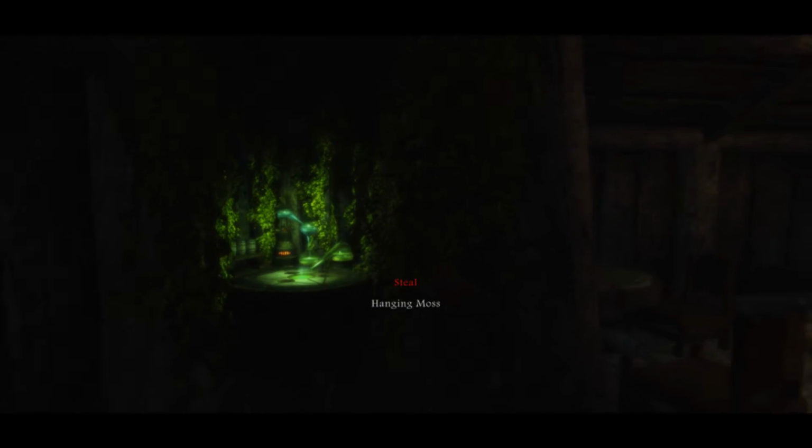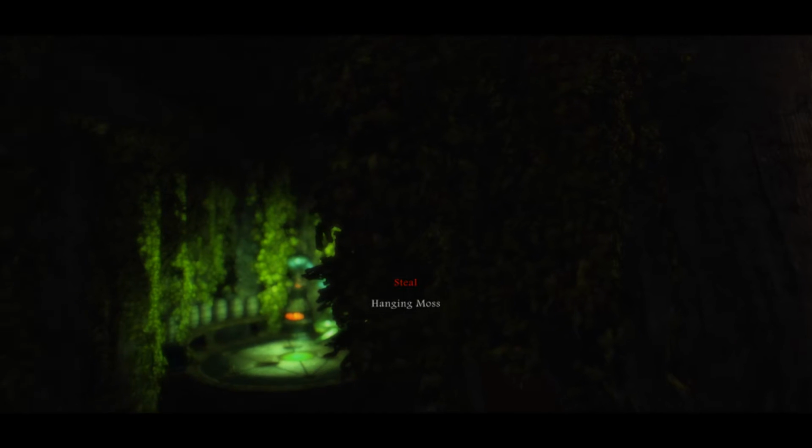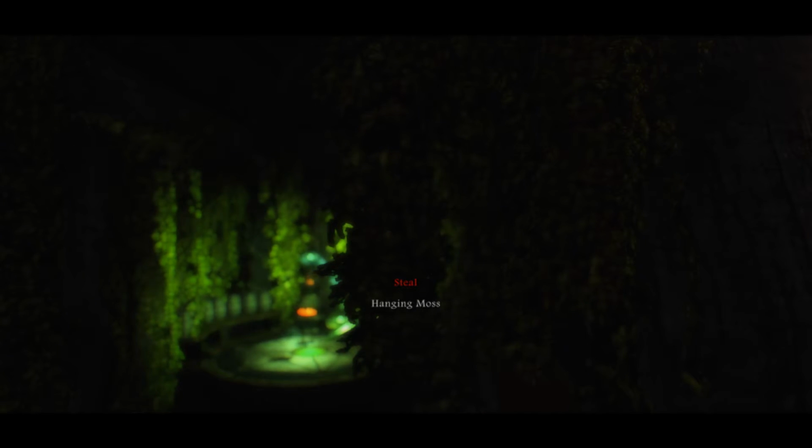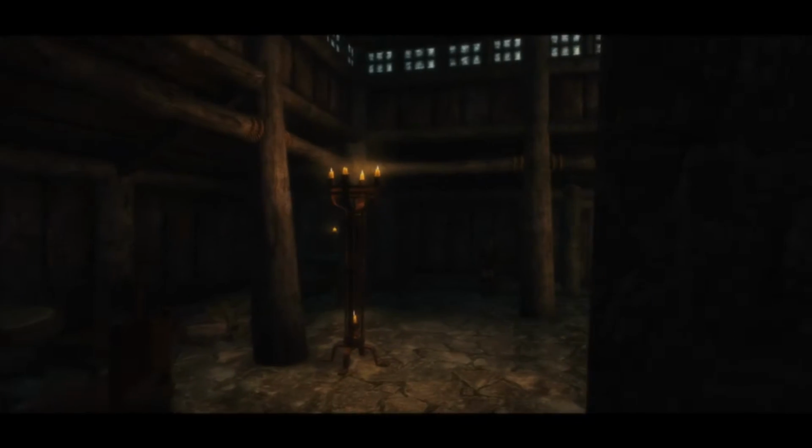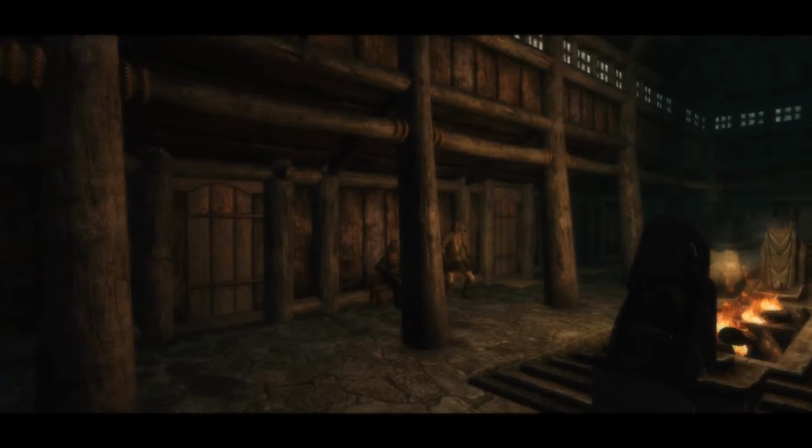And I do like this alchemy as well. This alchemy table's in a really nice setting with the hanging moss around. It's pretty cool. A little bit annoying that hanging moss actually is stealing, but I'm guessing if the innkeep or whoever owns the place is growing this stuff, then that makes a little bit of sense. But it's still a nice little setting, nice little green glow, which is emphasised by the hanging moss. It's pretty cool. Oh, did you need something? No, I didn't. I'm going to leave now.